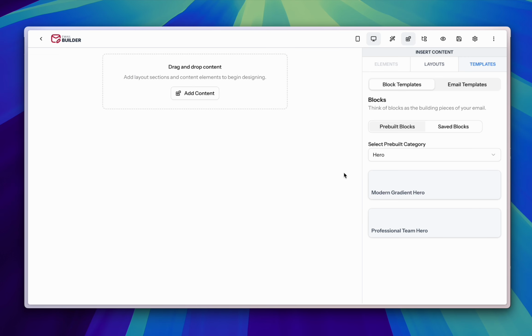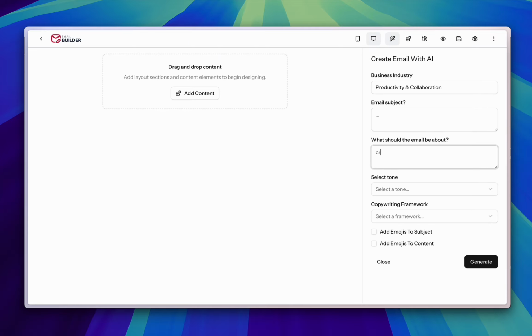Now we are ready to create our first email with AI. Email Builder provides all the information related to the business to the AI to craft a professional email matching your brand. We will create an email to verify a newly registered user's email address.